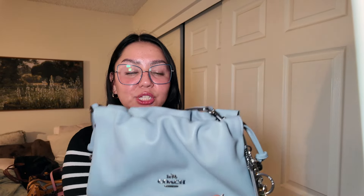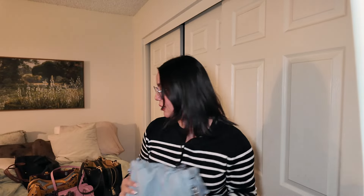I use this bag every now and then when I go out — it's one of those bags I have hanging in case I want to grab something smaller. I really like it. I don't know if Coach still carries it, but I'll try my best to link it below. This is my most recent purchase.